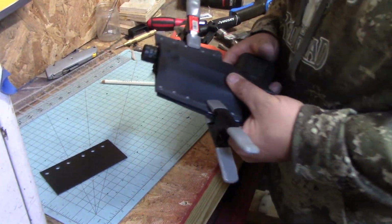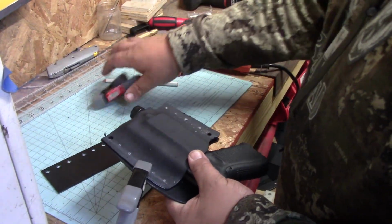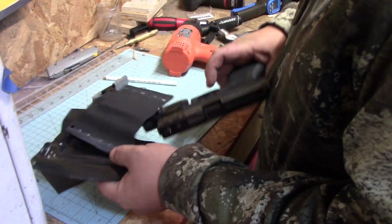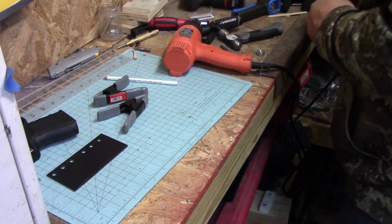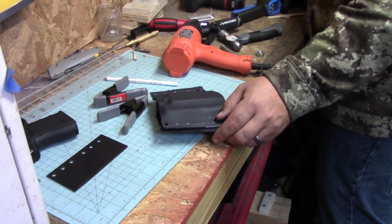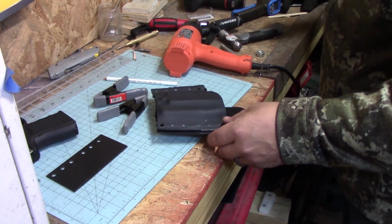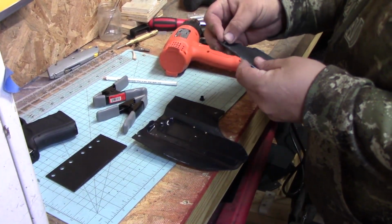Okay, I'm gonna get it drilled and I'll be right back. Okay, I just drilled 2 holes opposite of each other, and I'm just gonna rivet those 2 together so that way it stays in place while I work on the rest of this. Put our finished side of our rivets on the front.